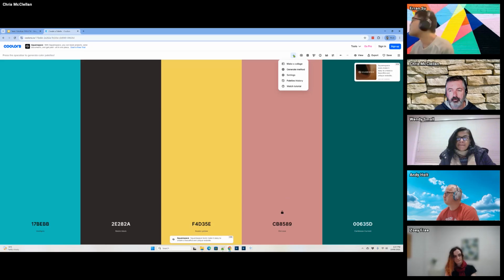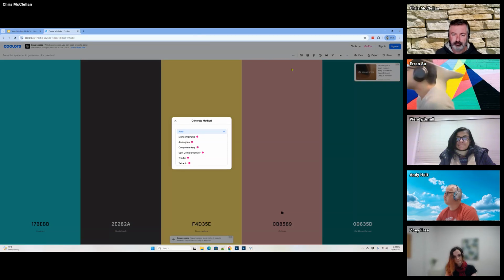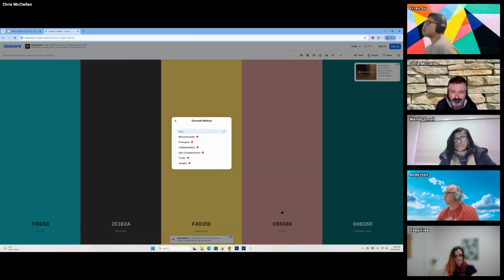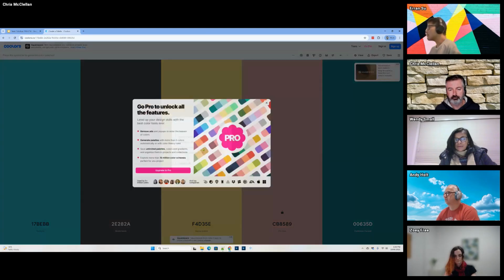Yeah, three dots. Generate method. Right, so cool. That will allow you to choose different harmony types of the color that we went through earlier, which is complementary, split complementary, rectangle, square. Basically, how these colors sit on the color wheel will make them look good with each other. So you can choose one of the types, and then hit the space bar.